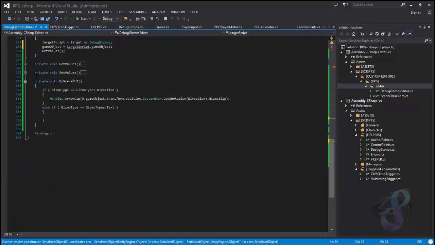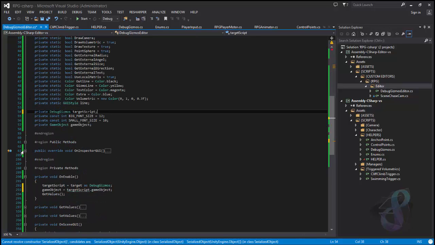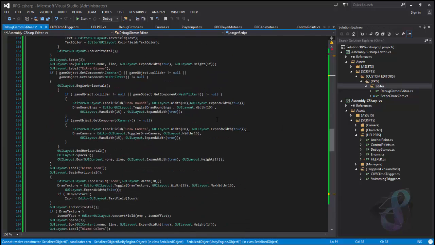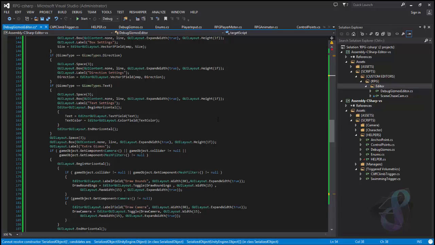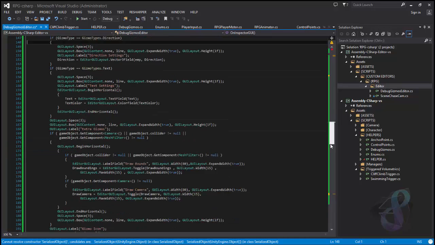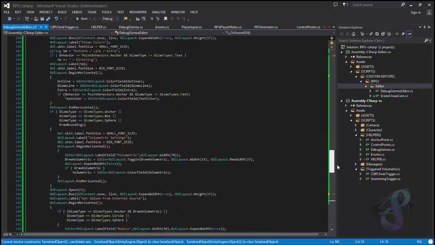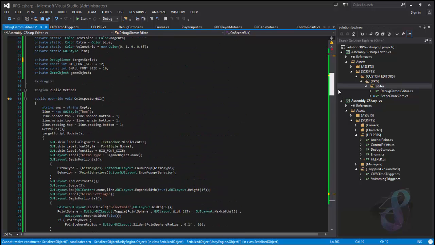If you come down to OnInspectorGUI, my main problem with this way is here, extra gizmos, when I'm checking the camera, the collider, the mesh filter. Another problem rises when I want to get my transform position here in the scene GUI. I couldn't find a way to find the game object of a system serialized object.